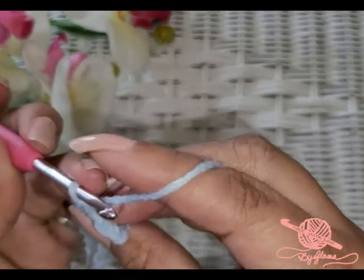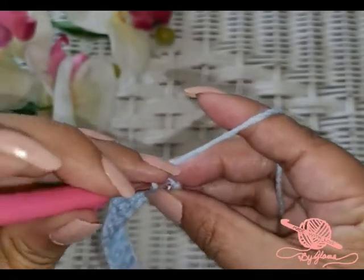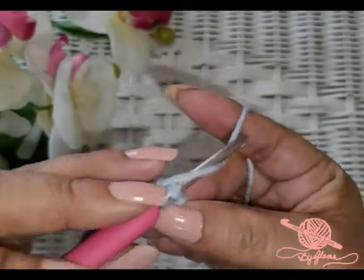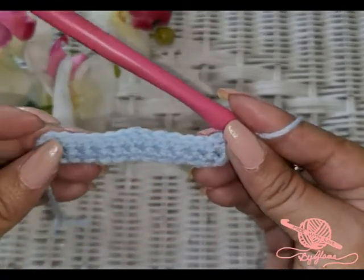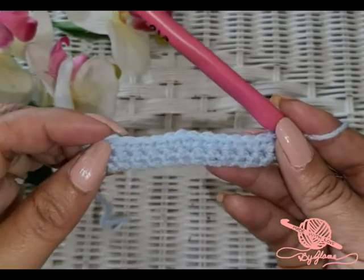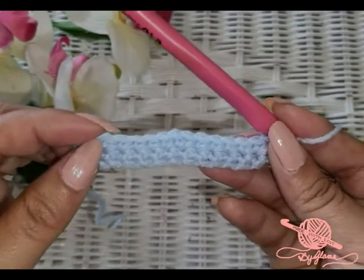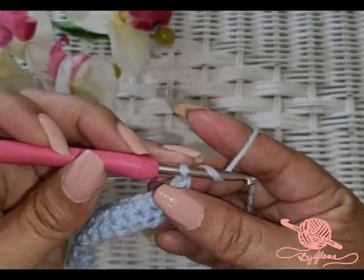Okay, very last one. Very important not to forget that very last one. Sometimes it doesn't look like a stitch, but it is. So there we are. That is the end of row 2. And you see that little bump right there? That is our increase. Okay, so now we're going to click over to row 3.